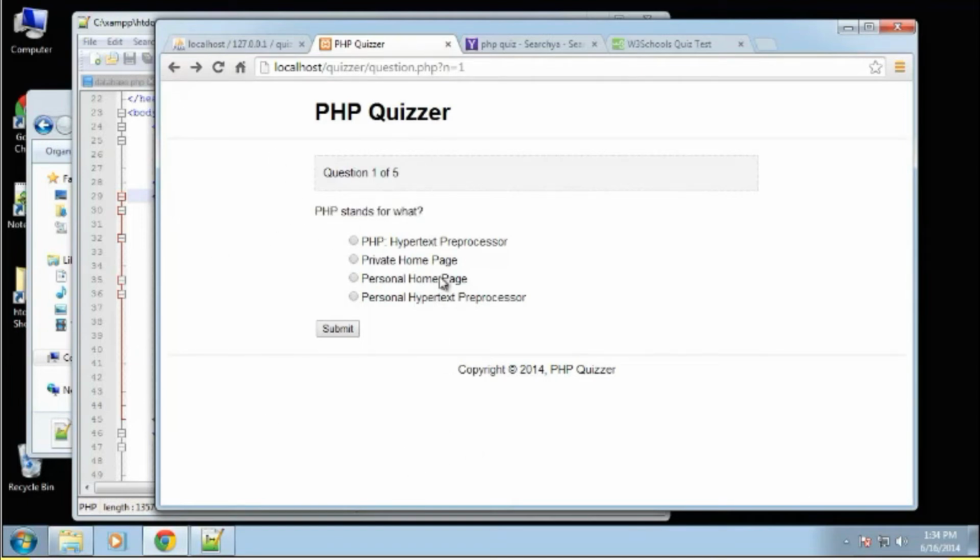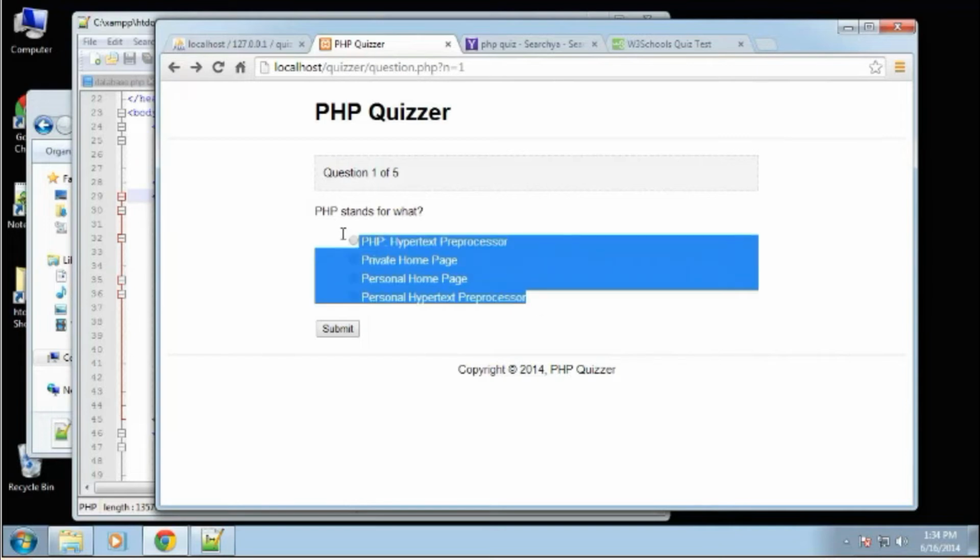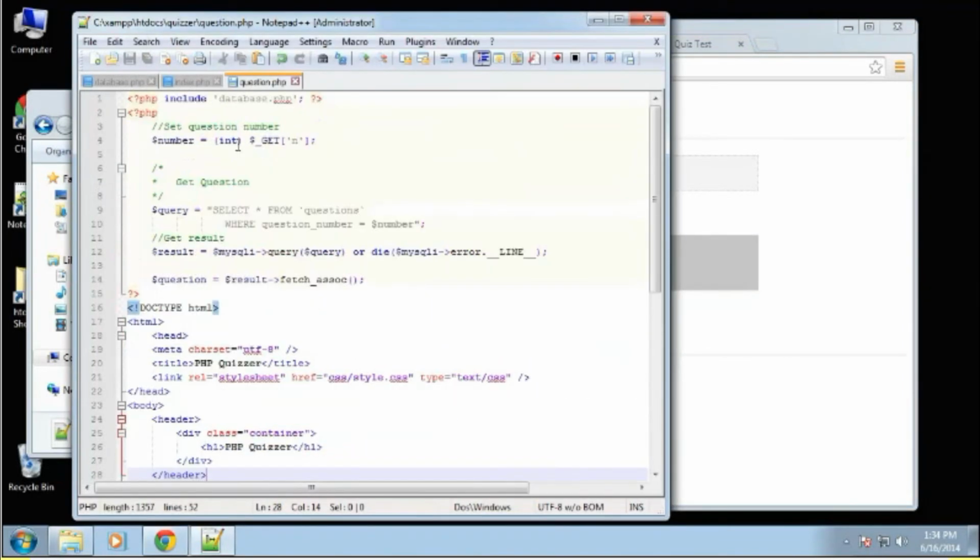For the choices, now the choices aren't coming from the questions table, they're coming from the choices table, so we have to do a separate query for that. So back to our question.php file, I'm actually going to copy this.